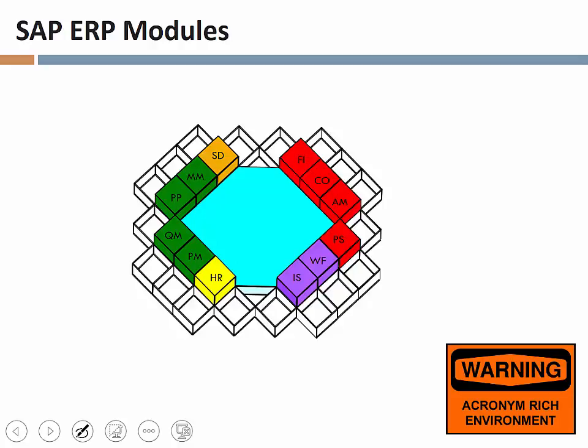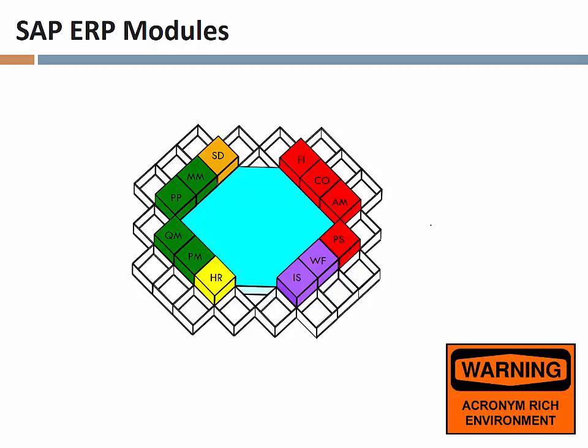This diagram is one that SAP used to use a long time ago, and what I like about this diagram is it illustrated one of the facets of an ERP system. If I worked in this module right here and something happened, it would be akin to taking a rock and throwing it into this lake, and just like in a real lake, it would send waves radiating out that would be picked up by all the other processes in the system. So the idea here is this is a modular system, but the modules communicate with each other, okay?